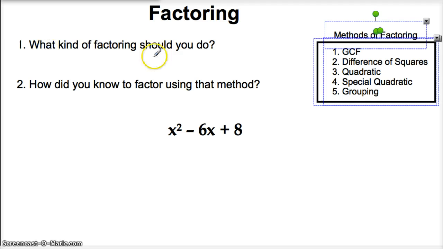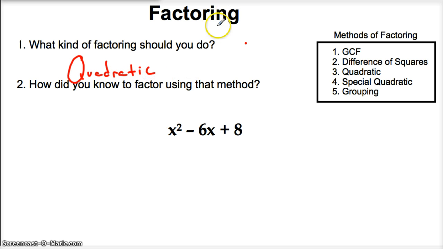Number 3, what kind of factoring are we going to use here? That's right, this is a quadratic. We're going to use quadratic factoring here. How did I know this? The big thing here, how I know that I'm going to do quadratic factoring is that it's a trinomial. When it's a trinomial, I can be pretty sure that it's quadratic factoring. A trinomial means it has three terms: one, two, three. The other thing is it has an x squared in it, or a variable squared. That's what makes it a quadratic in the first place.